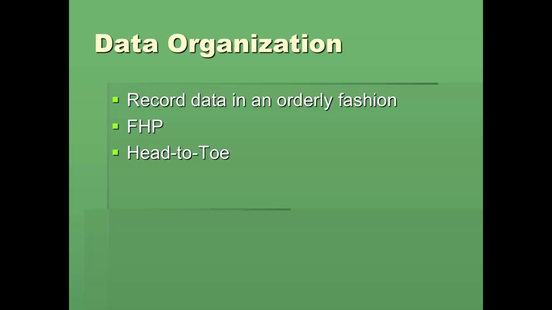Oftentimes with physical assessment data, we use a head-to-toe framework that really helps to simplify the physical assessment. So we work from the top of the head and work our way down the body. And then the information that we gather in that framework can be integrated back into a functional health pattern framework. So that is the assessment phase, and in our next PowerPoint, we will move on to the next phase of the nursing process, nursing diagnosis.